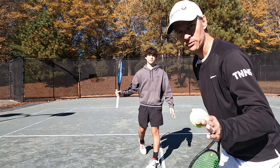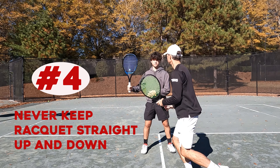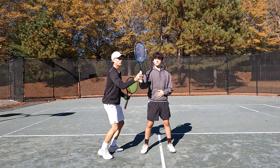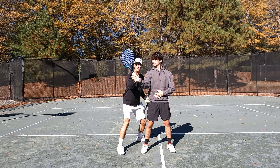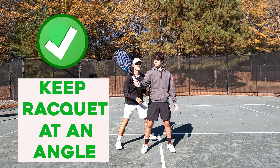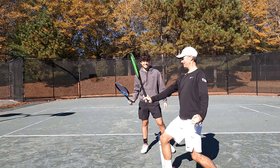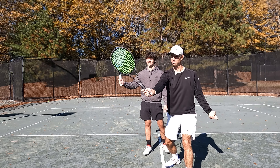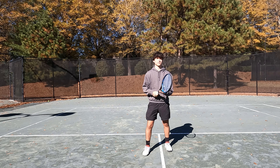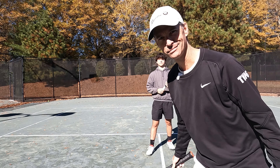Next tip: when you're volleying, you never want your racket straight up and down. We want it at a little bit of an angle. That angle will let you create a swing plane that's far more aggressive in tennis. Straight up and down is like pushing the ball — nobody does that. That little angle is the difference. Fritz, let's see one with that angle out — pow, that's what I'm talking about.